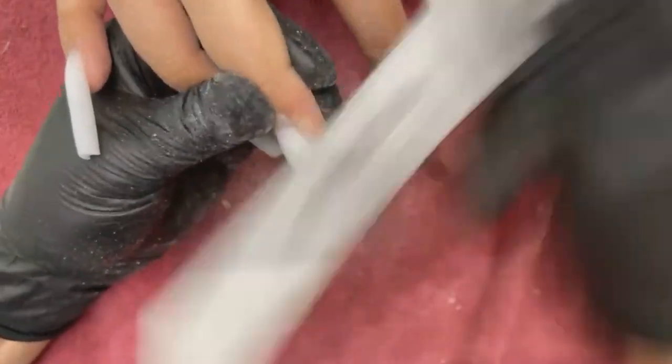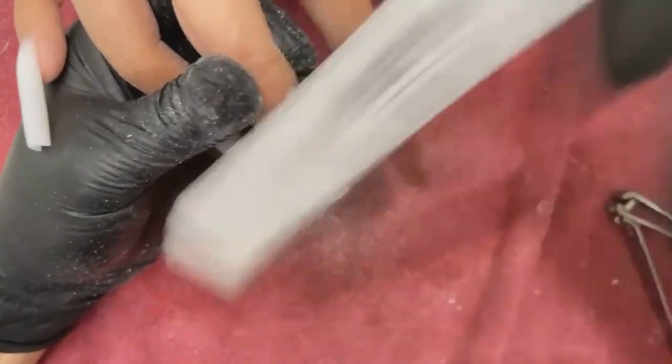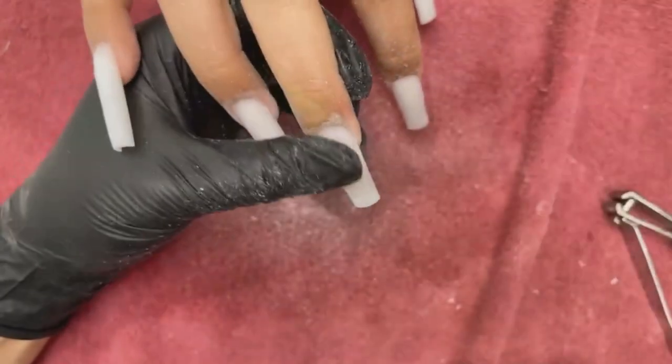I am using a 100-100 grit, but it's a little bit worn out, so I want to say it's like 100-180. It's 100-100 grit that I'm using right now to do the hand filing. This acrylic is 121 by Chisel.